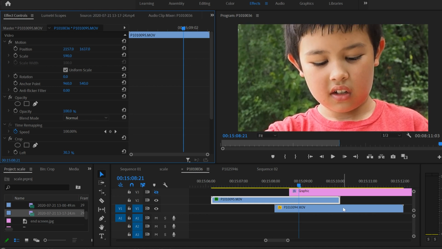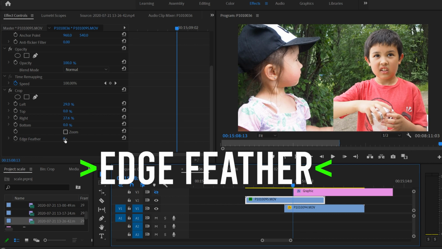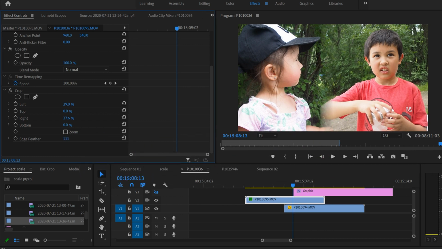Use scale and position to fill the frame up instead, so that you can maintain the proper aspect ratio. The next feature we're gonna look at is edge feather, and you can slide this to the left or the right, and you can see that at zero, it is that harsh line, the transition from a perfect rectangle line here. And if we slide to the left, the blur kind of happens, but it encroaches on our image. It goes back in towards our image.